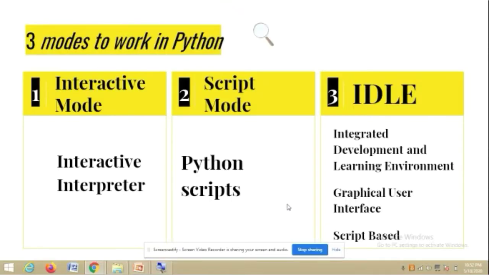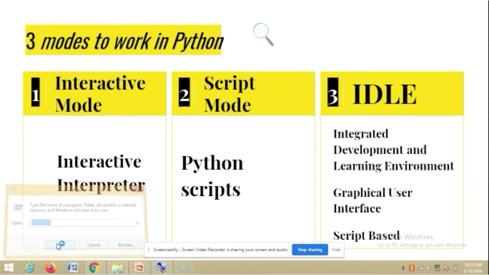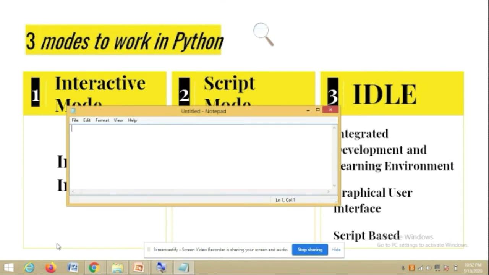To work in script mode, you have to write Python scripts, save them, and run them in the command prompt. So go to your start menu, you get your Notepad. I just do a simple print statement in my script. Hello, this is Python script.